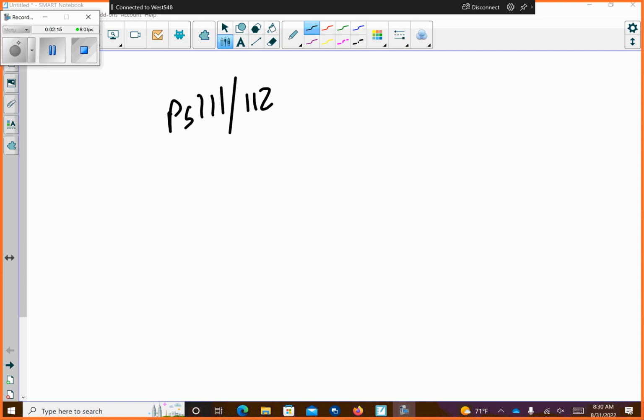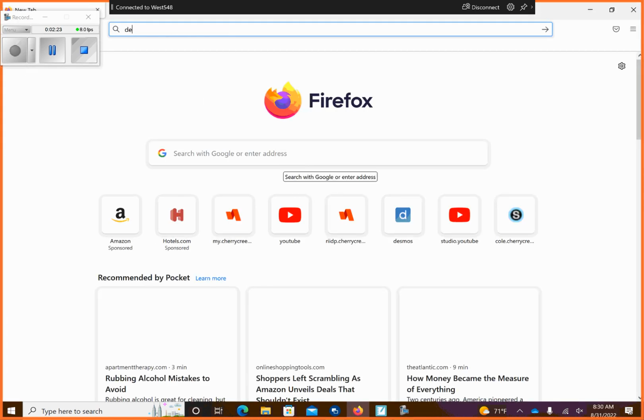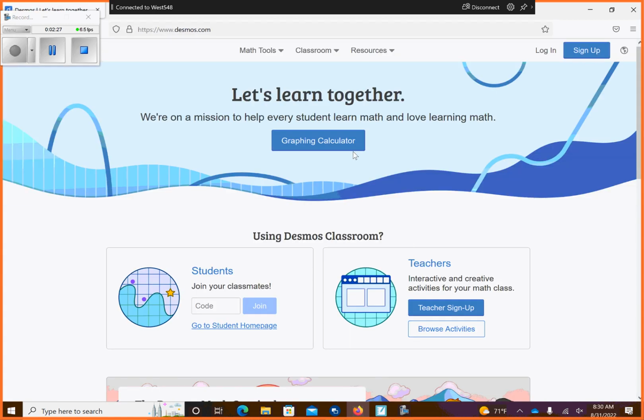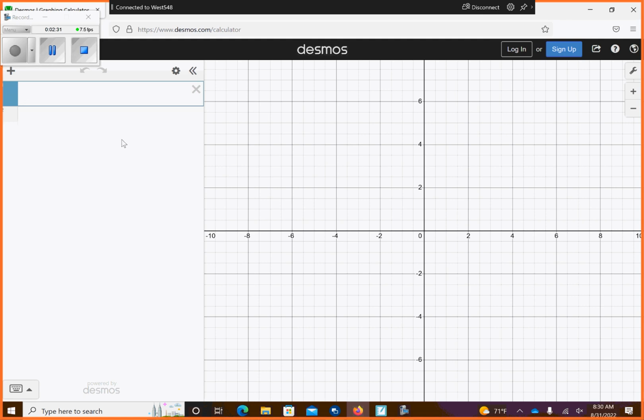All right. So the mean is relatively simple to figure out. You can do it a number of ways. I'm going to choose to use Desmos to stay consistent. If I want to use Desmos as a calculator, it'll work fine. I don't have to use it as the graphing.